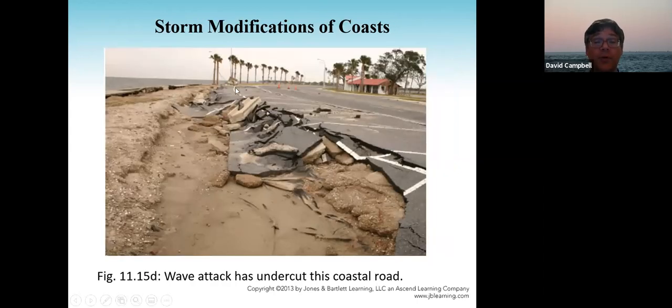Here's another example. This road has been undercut and pieces of it are falling down as waves came in from a storm. You'll notice that actually there's a little more sand out here, and then it looks almost like a ditch formed by the erosion right along the road. What's happened there? Well, the road being relatively hard, as a wave comes in, it hits that hard road, bounces back, and erodes more due to that extra bounce. So actually putting something hard there can promote more erosion from waves bouncing off of it.